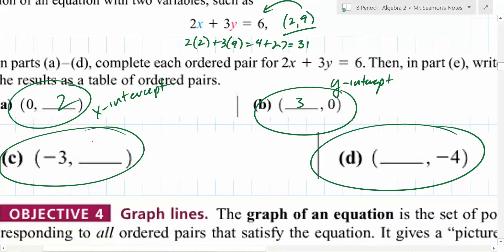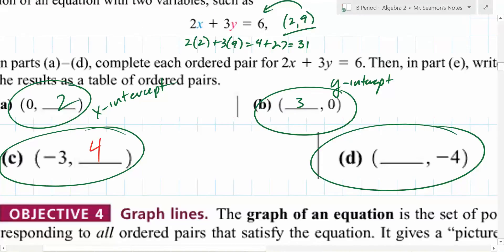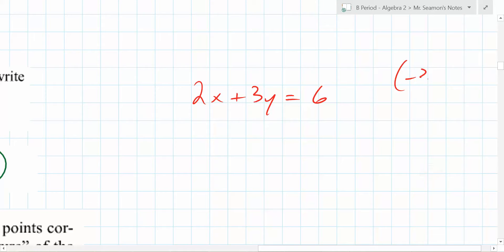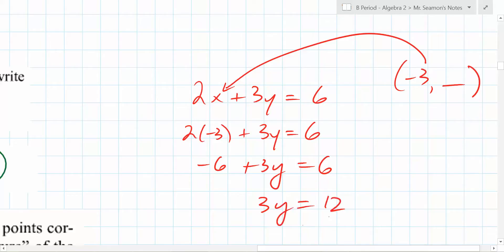4. Who agrees with that? Is it 4? Like right there? That sounds about right. Negative 6 plus 12 is 6. Good. What about d? What did you get? 9. Who agrees with 9? Okay, so we have 2x plus 3y equals 6. And on this first one, c, it asks you, if x is negative 3, what's y? So where do we plug in that negative 3? So 3 times, sorry, 2 times what? 2 times negative 3 plus 3y has to be what? So negative 6 plus 3y has to be? So 3y has to be? 12. So y is? So it must be? 4. Does that make sense? Yeah. So the only way? 6.